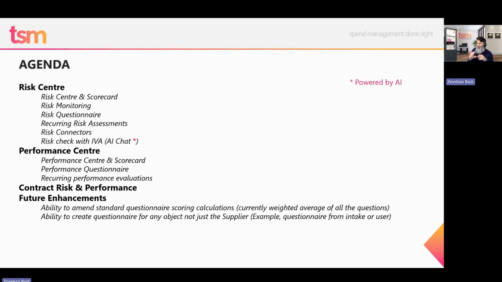You can just create a questionnaire. It could be a very small questionnaire with extra fields that you want to capture as part of the onboarding, or extra fields that you want to capture as part of the contract, maybe negotiation. You can just create a questionnaire, and you are all familiar with how you create a questionnaire. And the system does not restrict you to only linking that questionnaire to a supplier. It could be linked to a contract. It could be linked to a user even. You can maybe ask your users within the platform to answer a questionnaire. It doesn't need to link to a supplier object, which I think will be a very useful change. And you can use the questionnaire not just for suppliers, but for many other options out there.